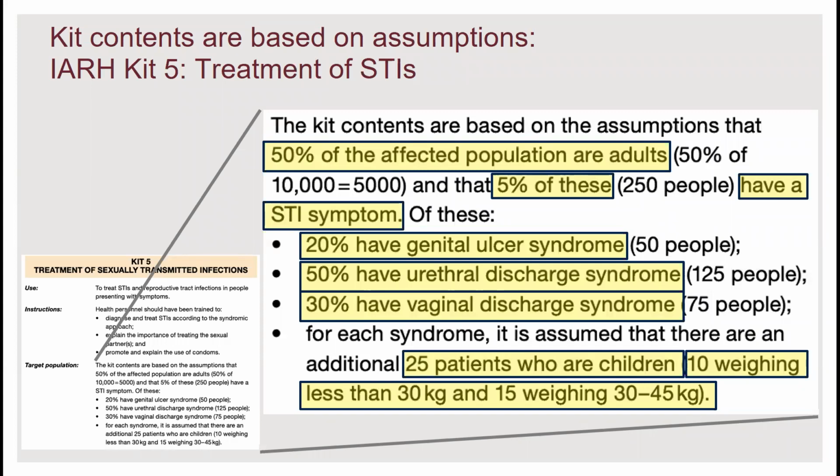Also in this example, they account for only 3 medical conditions. If there are other STIs that are common in your situation or that you want or expect to also treat, then other products would be needed in addition to those found in the kit. In this situation, you would either need to find a different kit that has the products needed to treat the other conditions, or you would need to purchase individual bulk items that are needed to treat those conditions to complement, and then distribute them along with the kits.